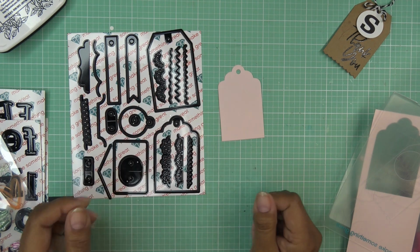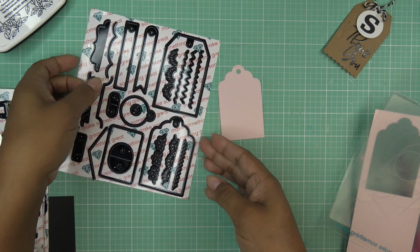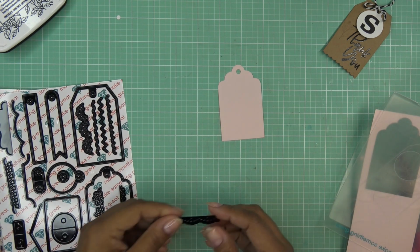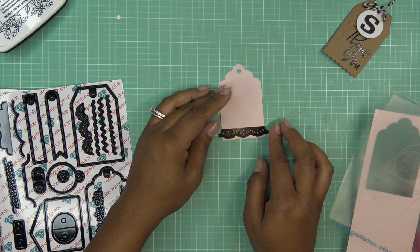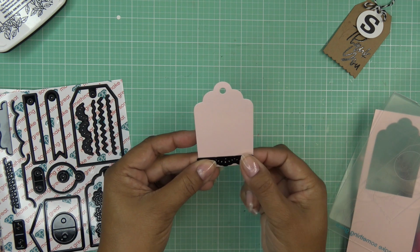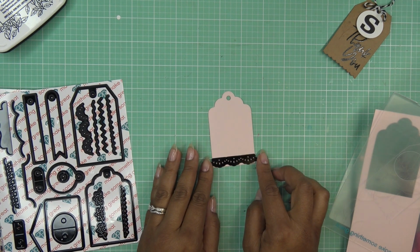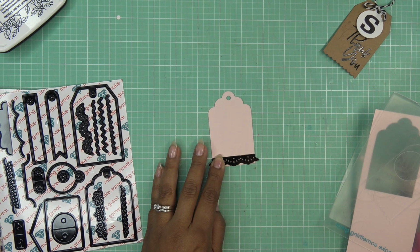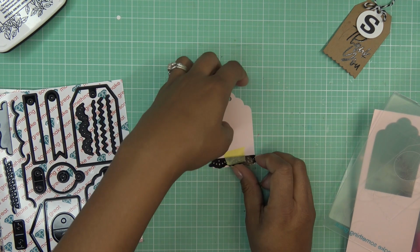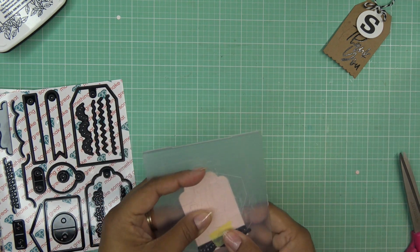And let's do a lacy one. Let's go with this one. Again, there's just so many ways to play with this. So again, what I'm going to see is on the back, kind of where that ends. Okay. And I'm just eyeballing this to make it about centered. Right about there. And I'll put this tape kind of down the center. Pop this guy in here.